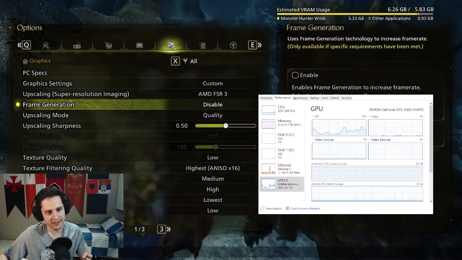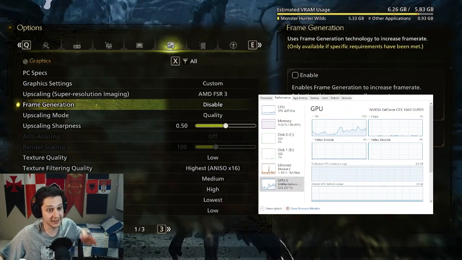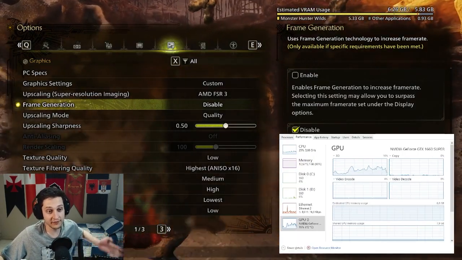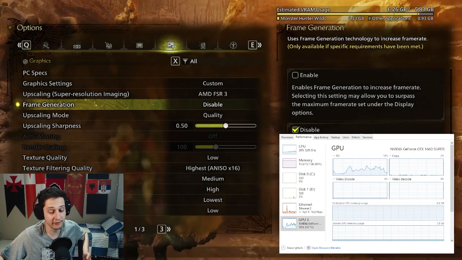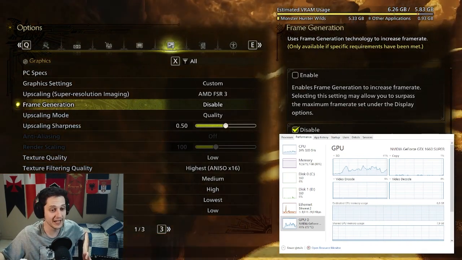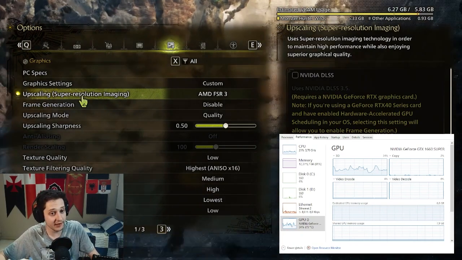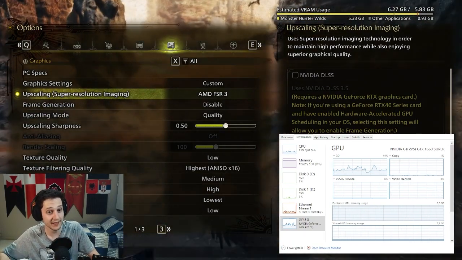So when they said this thing can run on 60 FPS with frame generation, they were, in my opinion, straight up lying. Because yes, you're gonna hit 60 FPS, I will hit them right now if I enable it, but they are garbage frames and they do not make the game feel any smoother at all. However, I will say that the upscaling is actually not that bad.